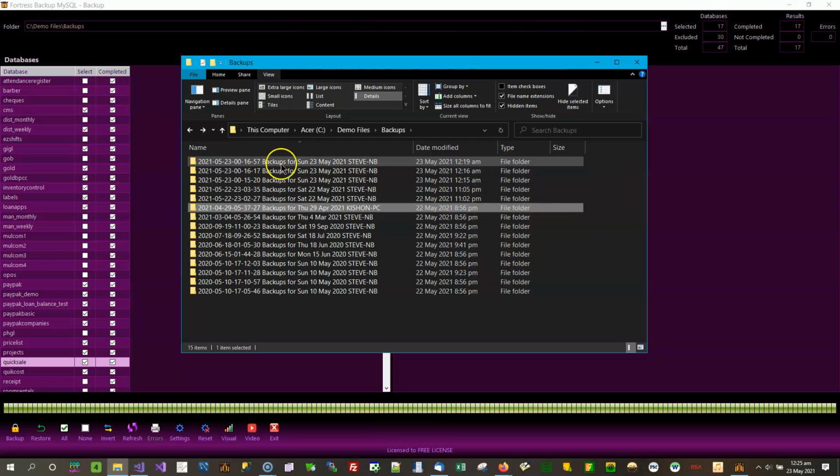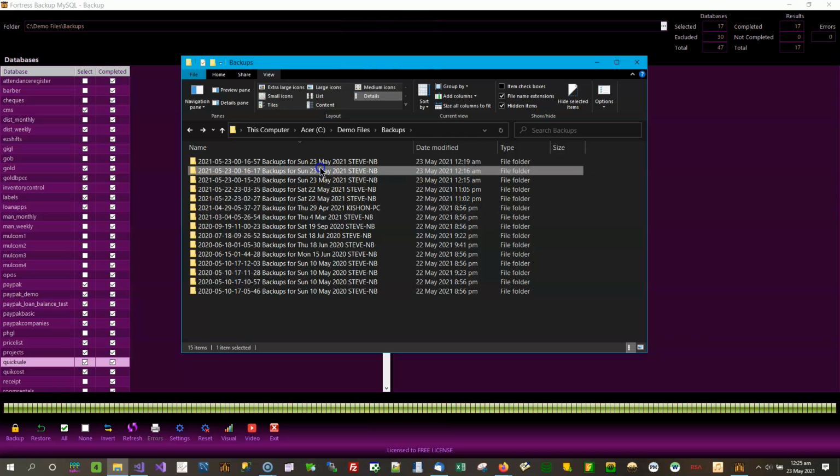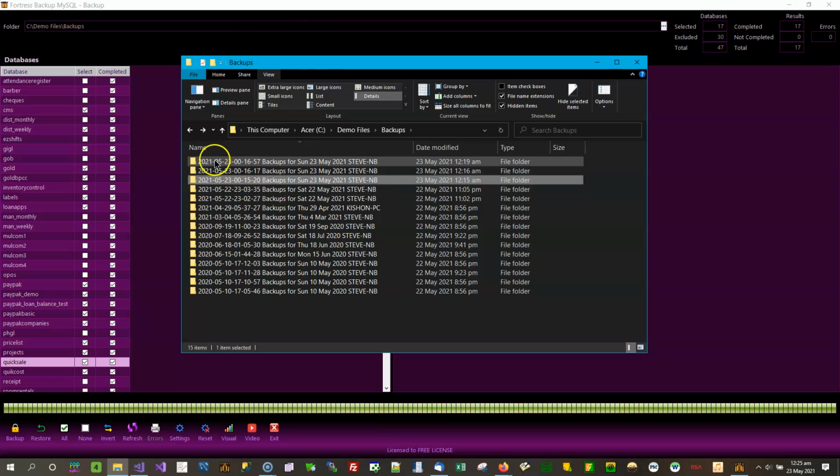Here we have the 3 which were done in this training session. And they're actually folders. So it's a folder, and these are subfolders underneath that folder. And within each folder are the backup files, which I'll open shortly and show you.